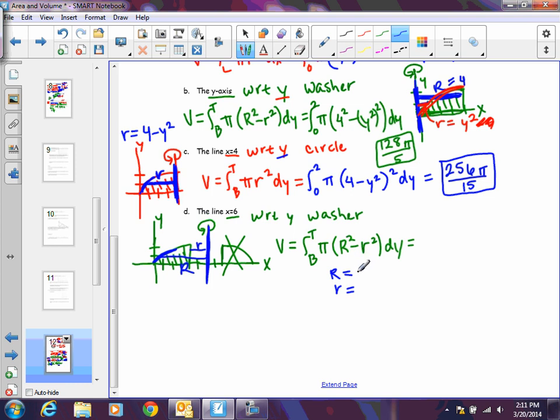Okay. Anybody think they know what big R is? 6. 6 minus y squared. Very good. You have to start with the line of revolution. That's your right. And then your left, since we're with respect to y, we have to use y squared. If you said 6 minus square root of x, you were just not staying true to the whole with respect to y thing. What about little r? 2, this one's easier. Because you could do 6 minus 4, or you could just say that's not changing, it has to be 2.